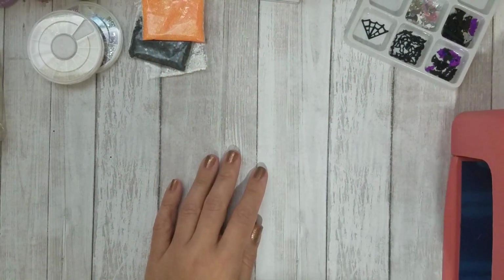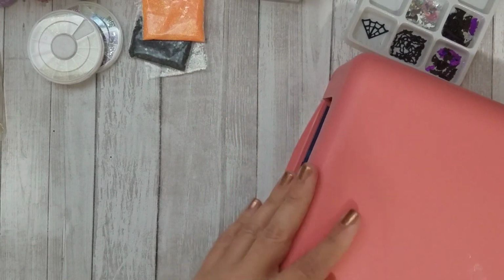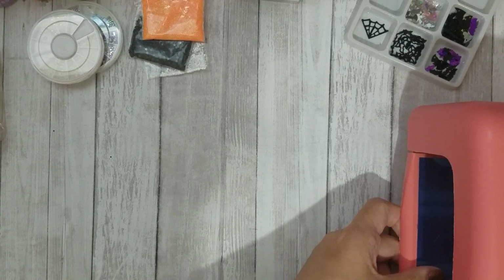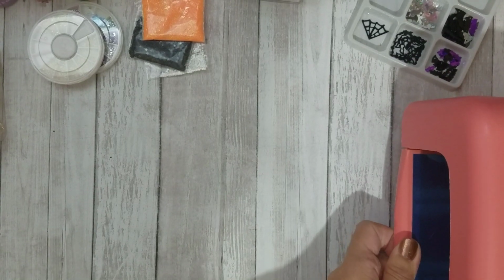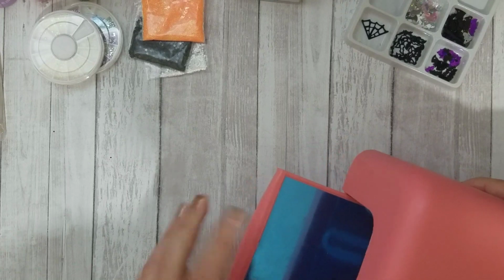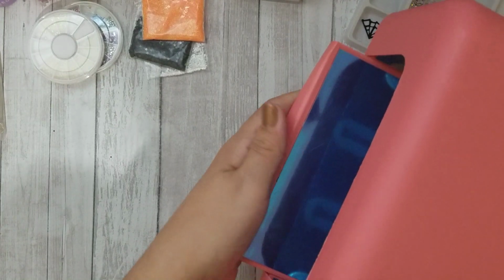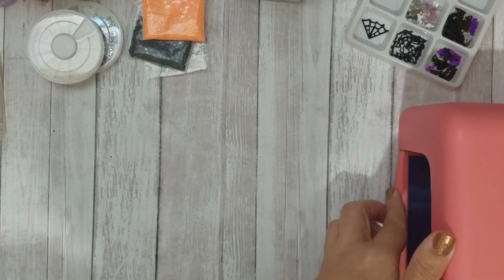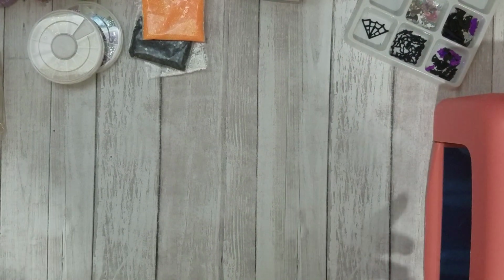Okay, what else? So of course you need a UV lamp. I have this big nail drying lamp, and they sell teeny tiny ones online, like on AliExpress, but I like this one because it has the pull-out tray. So I can do multiple pieces at once and have it cure next to each other, or bigger pieces. So I kind of like that lamp. So I'll have that off to the side.